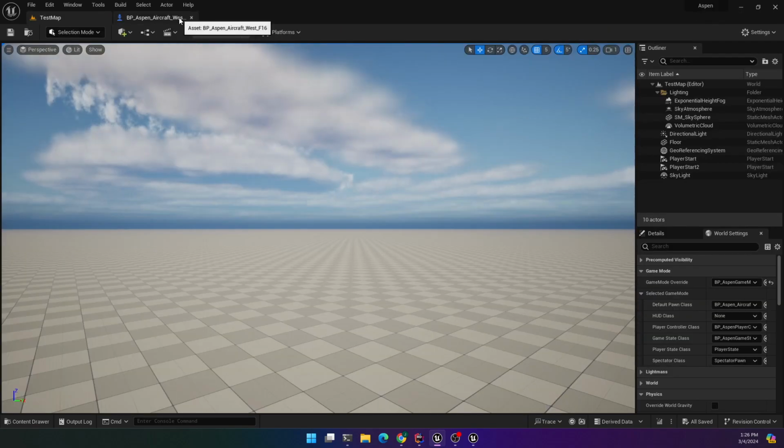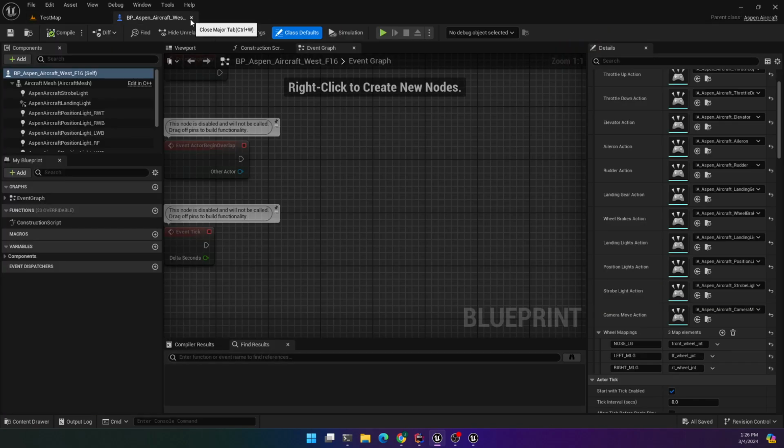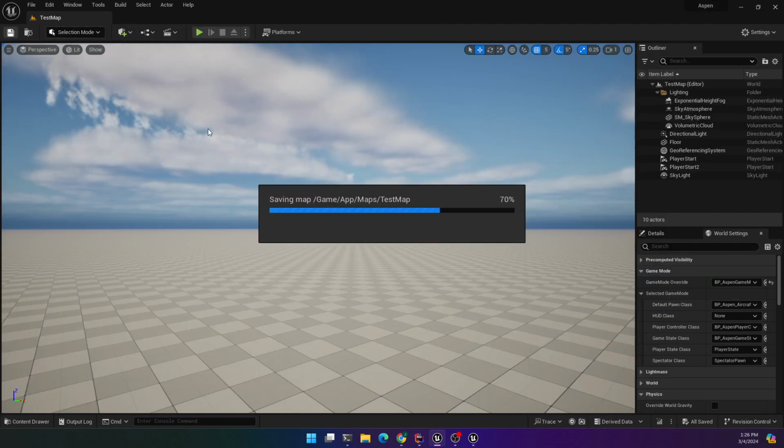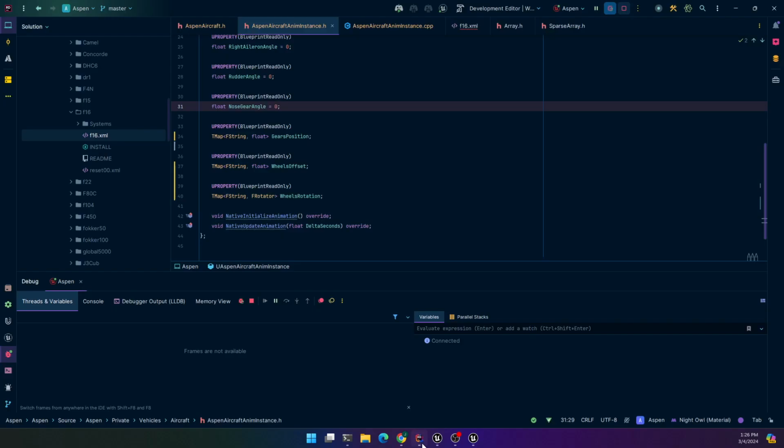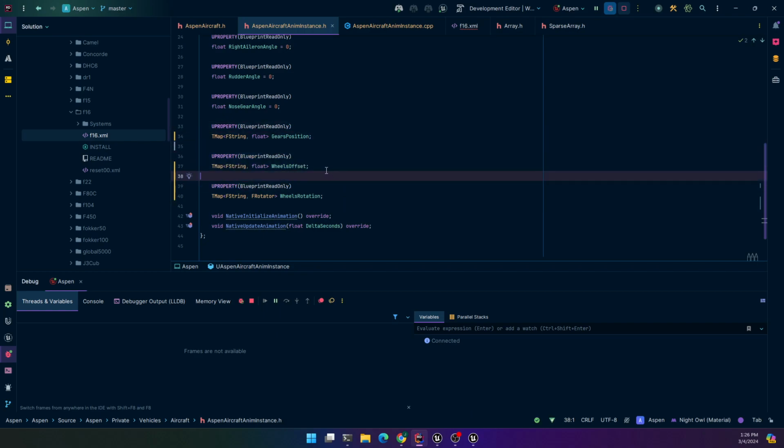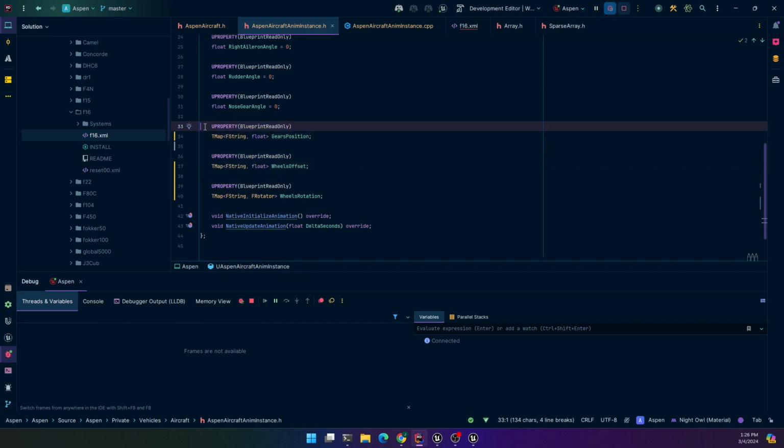So the advantage of what I just did is it doesn't matter so much for the F-16 because its landing gears all go up at the same rate. But there would presumably be some aircraft later where the main gear may come up slower than the nose gear or vice versa. So now, if that situation comes up, it'll be handled properly.